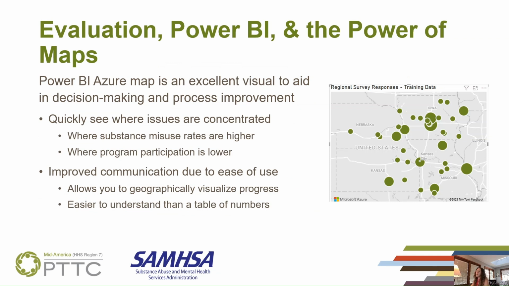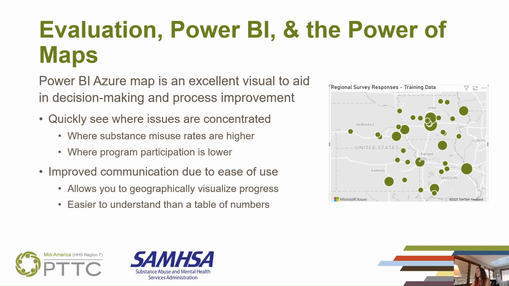Evaluation, Power BI, and the power of maps. The Azure Map is an excellent visual to aid in decision making and process improvement, but you might wonder, what is an Azure Map? If you look it up online, technically they say it's a geospatial platform by Microsoft, but in more simple terms, think of it as just a visual option in Power BI where you can view data by location.